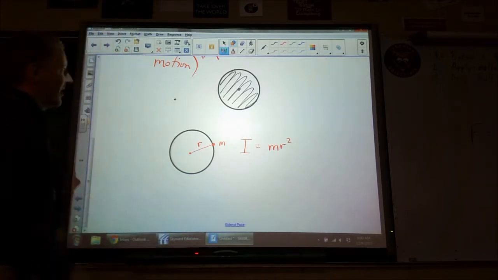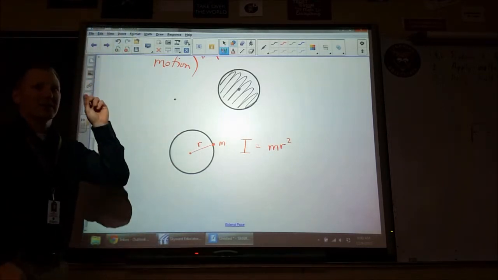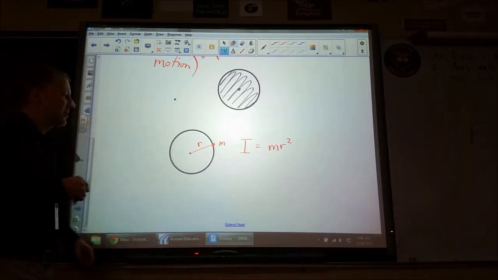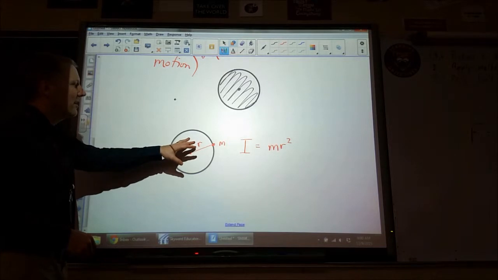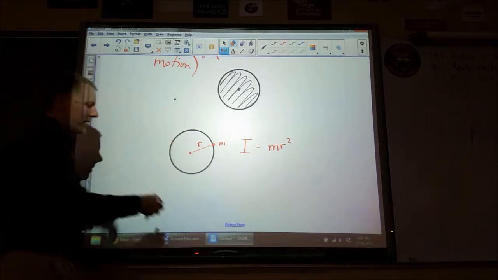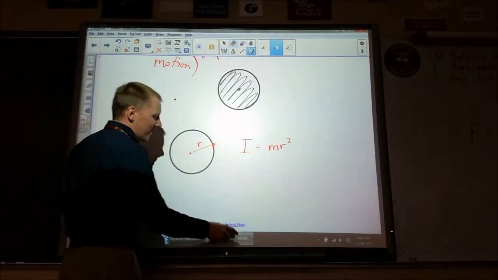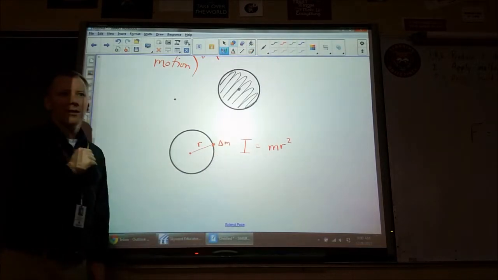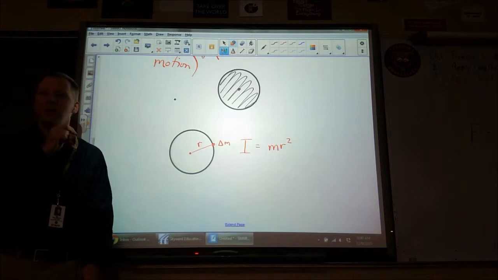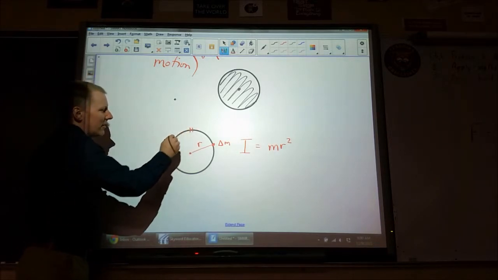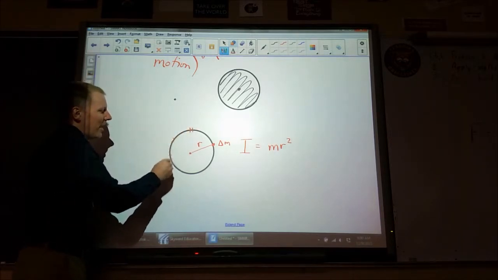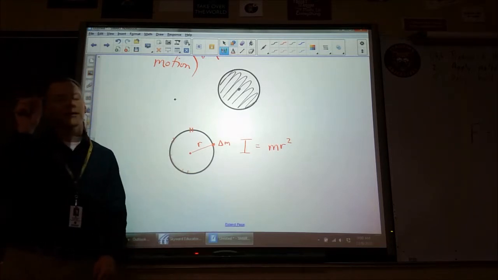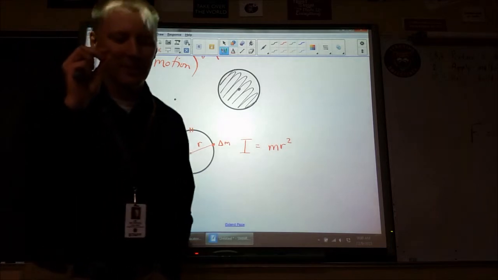Now, most things like our disk or even the ring are not just a single point mass. They're actually a distribution of those point masses. So if we now consider this to be a full ring, instead of the whole mass being at that one location, we'd have just a tiny sliver of it, like a delta M. And each tiny sliver would have a mass of its own. And if it's uniform, it'd be the same all the way around. But we're just looking at a tiny, tiny, tiny piece.